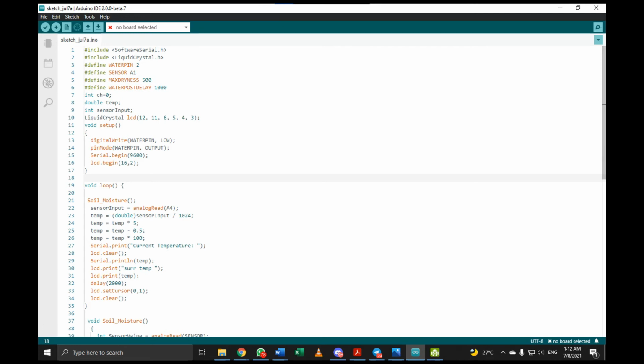Next, for lines 13 to 16, we can see it declares the water in low and water in output for 9.6 seconds, and then the LCD begins.